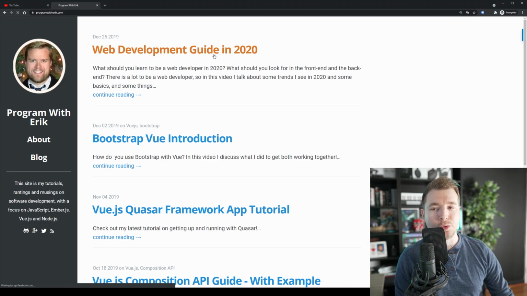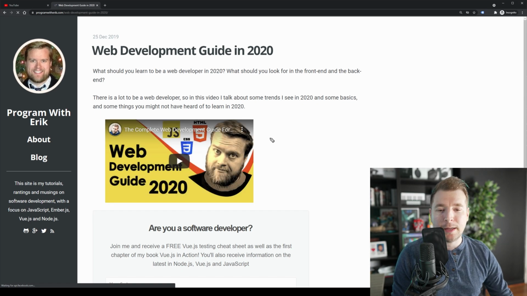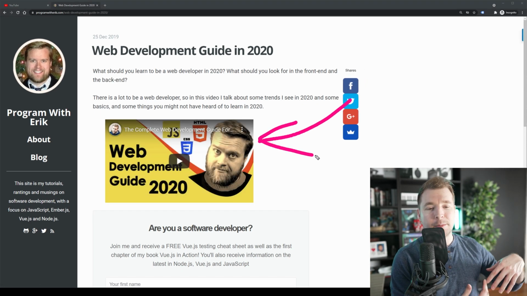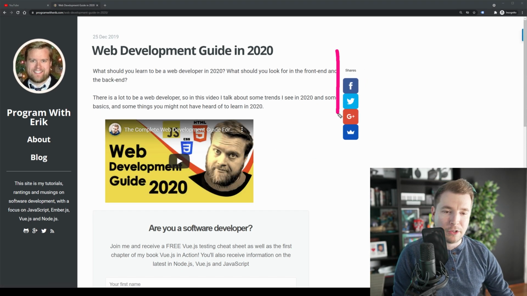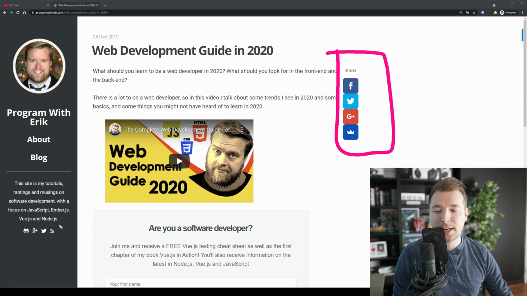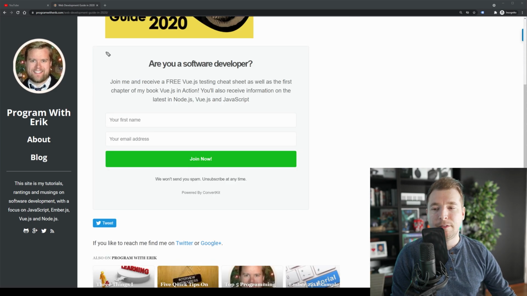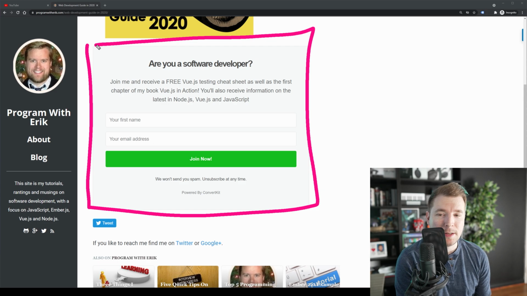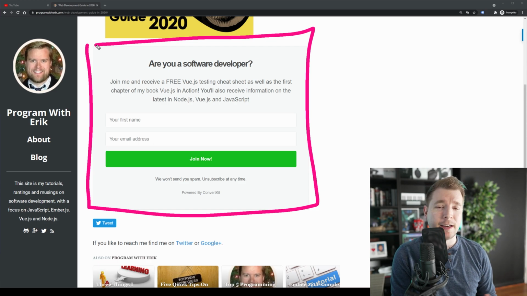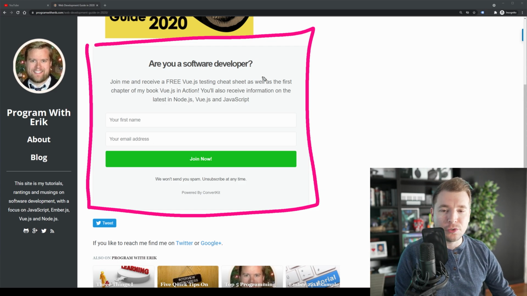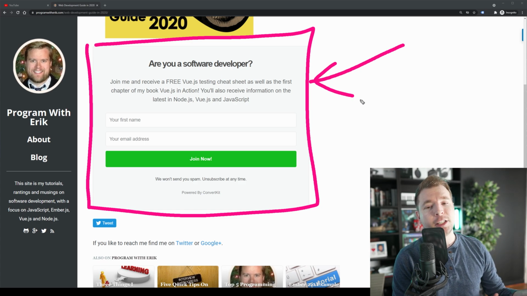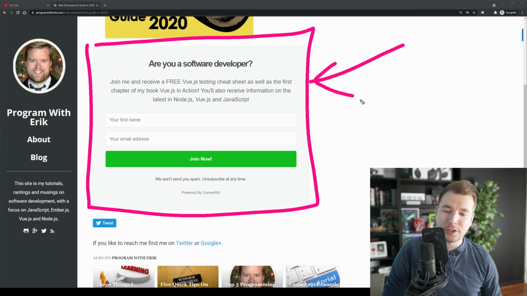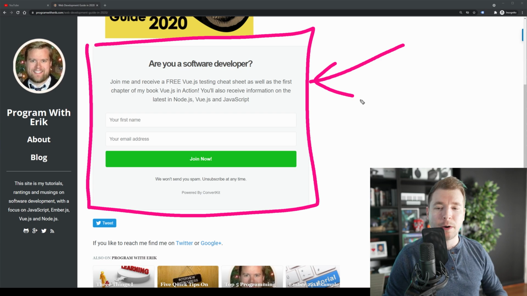If we click through to a page, we get a preview of what it is, so it usually links back to the YouTube channel, but we also have a lot of social icons here on the right-hand side, and they're also here on the left-hand side on the menu too. We do have a lot of the pages requiring a newsletter sign up where you get free content. Well, not requiring, but essentially it's there as a call to action, and you do get a number of cool stuff like free testing cheat sheets and much more. So it is one of those calls to action that we probably want to engage more people to utilize.